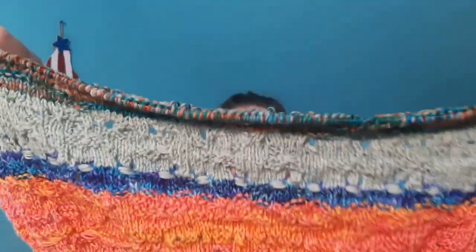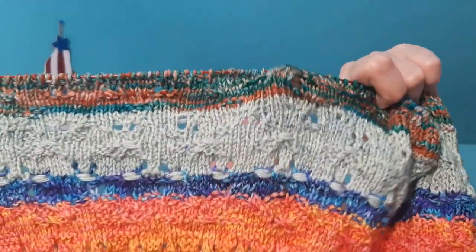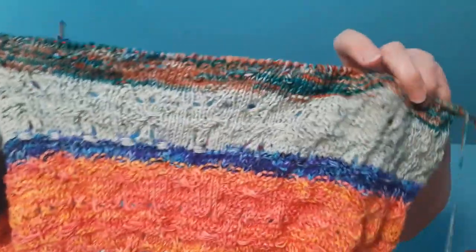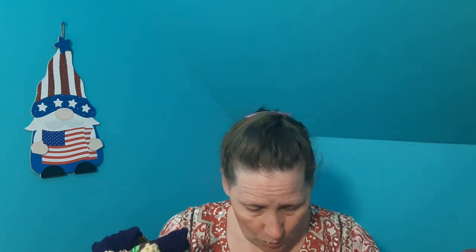So yeah, I've got a lot of different patterns going. But yeah, we got through all of April and into the first part of May. Still gonna be a month behind, but we're working on it. We got a lot done one day. I had 2 or 3 meetings one day and I was able to get quite a bit done. I am liking it, being able to learn the new stitches and to learn what these mean.